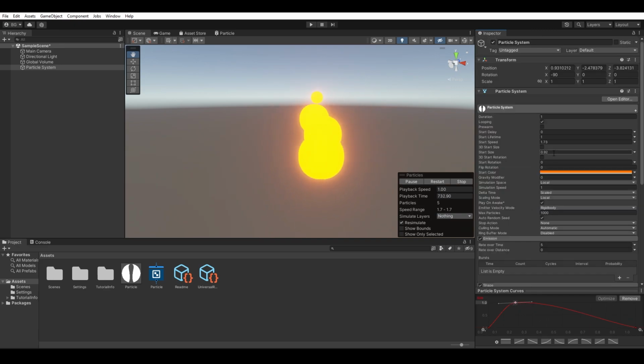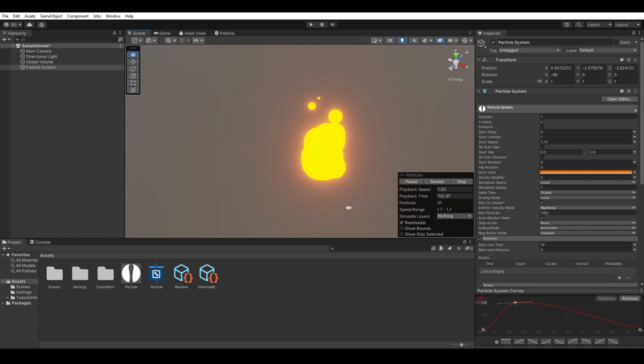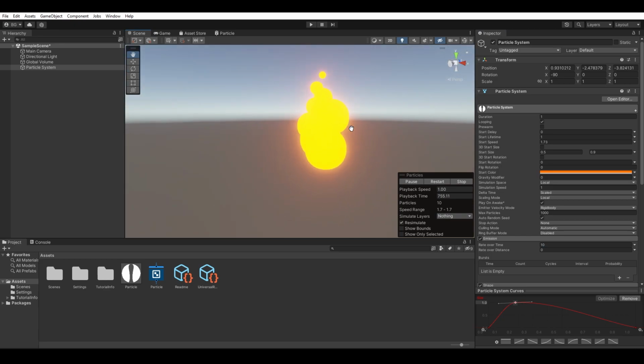I think we could add some size variation here to help spice up our base flame. So let's do random between two constants. Let's set this to like 0.7 and 0.9, just so we get a little bit of variation. We could probably go lower than that too. Okay, maybe increase the emission a bit to help offset those smaller sizes. Yeah, that's looking good. That's looking about right.